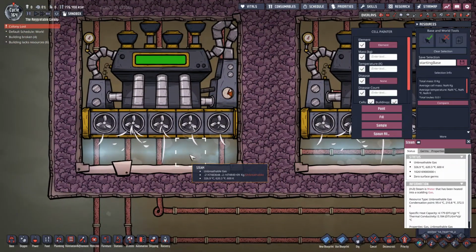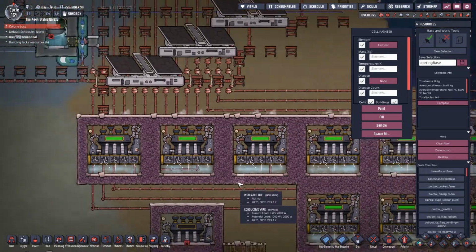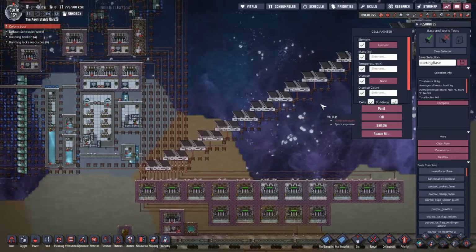You just put some steam below and add a gigantic amount of pressure. As you can see, that amount of tons doesn't go down, and behind it is just void. So it's a really easy way to set up and power everything.